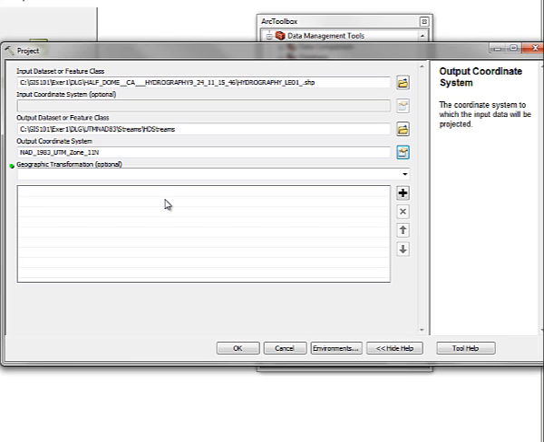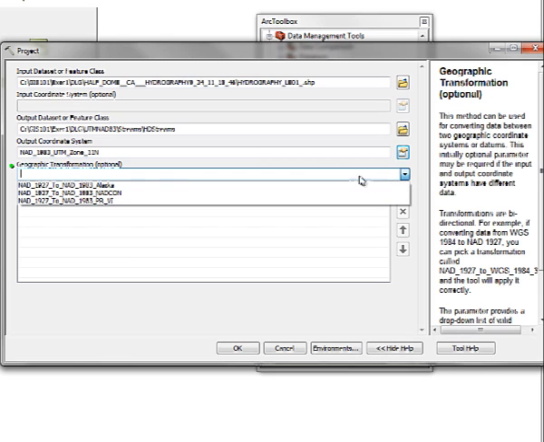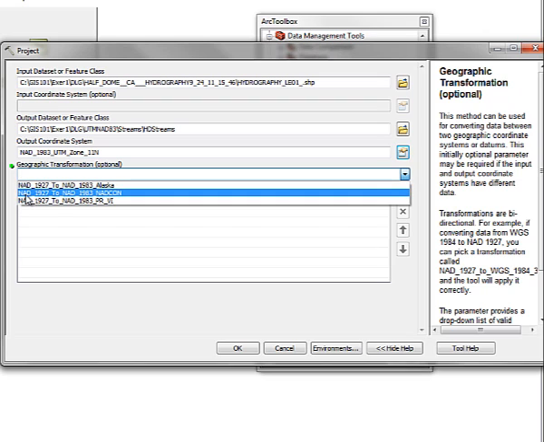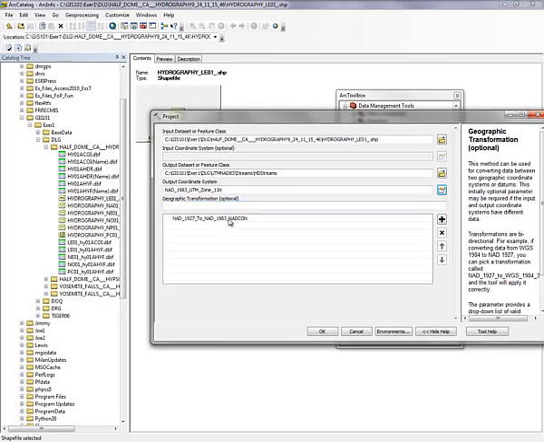That's sort of a necessary thing to get a more accurate data set. So from that, we're going to select the drop down, and it's sort of intuitive, we want to go from the NAD 1927 to the NAD 1983. The option we want here is the NADCON option. So make sure you pick that one, and it adds it to your little dialog at the bottom, and then you can say OK.